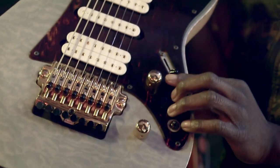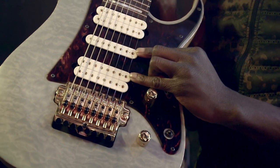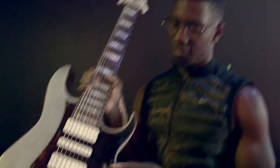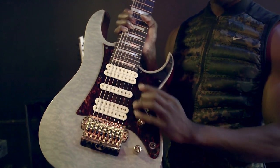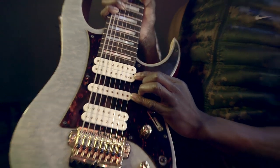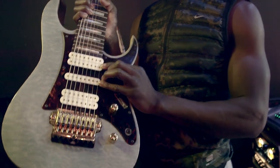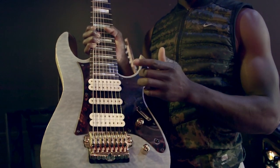There's a mini toggle that splits the humbucker into a single-coil. In the second position you engage this single-coil pickup and the inner coil, giving you two rails — kind of a beefed-up, out-of-phase sort of sound. With the pickup selector in the middle, you have both humbuckers on. Engage the mini toggle and you have the two innermost coils. In the fourth setting you have the single-coil and the inner coil, which almost sounds like a lipstick pickup or a beefier single-coil — super cool. And then in the bridge position with the split, you have just that outer coil.